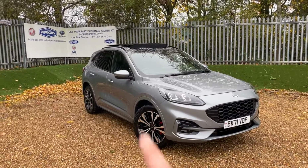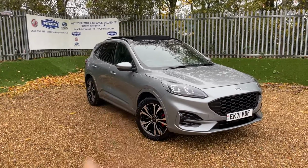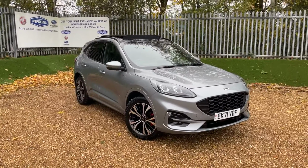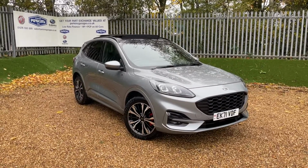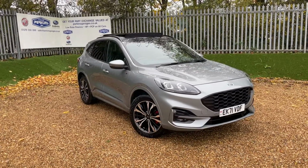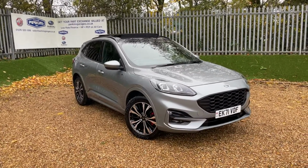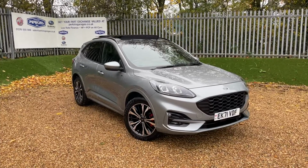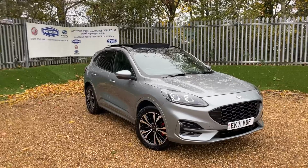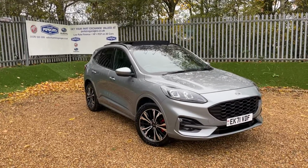So we've got a 14.5 kilowatt battery under there somewhere that's going to be feeding an electrical motor at the front, so you can have up to 32 miles of fully electrical driving. For some people, that's enough for their daily commute. So if you were interested in an electric vehicle but have worries about the range and it not being enough for you, and you want to go to the beach at the weekend and you need the extended mileage, a plug-in hybrid would be perfect for you.